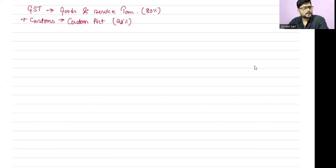What actually happened is, I came into CLA not as a teacher. I came here to manage the workload of Jairam sir, to help him out, to conduct the practice sessions of different subjects and reduce his workload. But one day, Jairam sir was not able to attend the IDT session. He said, Shivam, why don't you go and try to interact with them and engage them in a few things? He had just started IDT, I think only completing the first chapter. So that was the first time I came into the picture. I started the session.